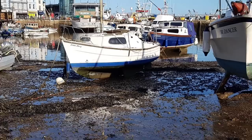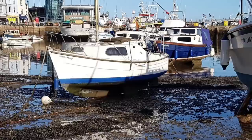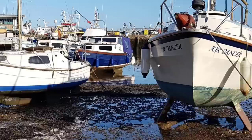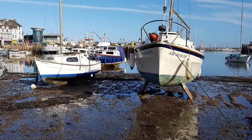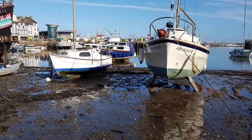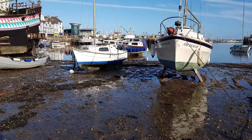We've got here Little Harry. Looks like an older boat than Jaw Dancer. Hopefully I've pronounced that correctly. Jaw Dancer. But little and large in Brixham Harbour. And the light hitting the side of that boat, some nice shadows going up the side of that boat, and then Jaw Dancer, the light hitting that right-hand half. Nice sort of curvy, interesting shadow from that vertical fender, that nice little curvy shadow there. Yeah, so that's the first thing.